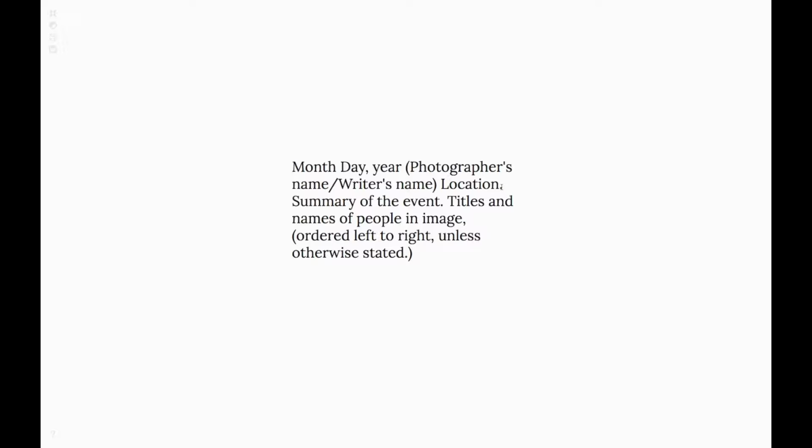Then we get into labeling and identifying the people in the photo. So titles and names, and the assumption more than likely will be that you are ordering these left to right unless you state it otherwise. So you're looking from camera left to camera right, and you're listing everyone in the photo. An example would be: CEO of TAFE, Mark Dixon, discussing with photography teacher, Tracy Matheson. That's a nice template to follow.